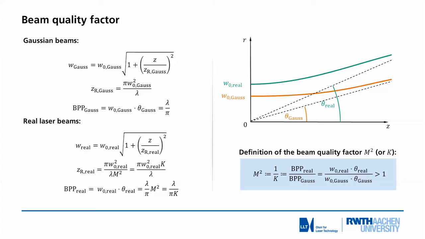Now the question: how do we introduce a correction value for higher orders of the modes, so less limited beam quality? Talking about real beams, we just introduce a factor M², shown on the lower left of the slide. The formulas actually remain unchanged, but we introduce a factor M² in the denominator of the Rayleigh length, and doing this we get a real value of the Rayleigh length compared to the best case of a Gaussian beam, which differs actually only by this factor of M².